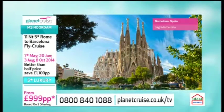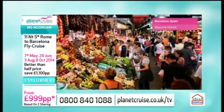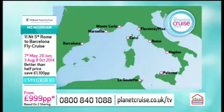It's a beautiful city. Yeah, it's one of my favourites actually. Probably my favourite. I've been there loads of times. We used to love it. If you spoke to most crew members, they'd say Barcelona. Yeah. La Boqueria Market, 900 years old, great place to go and get some excellent tapas. And then of course your flight back to the UK.